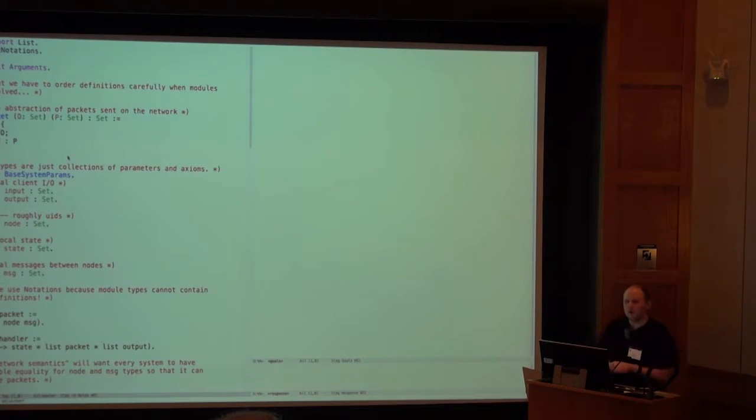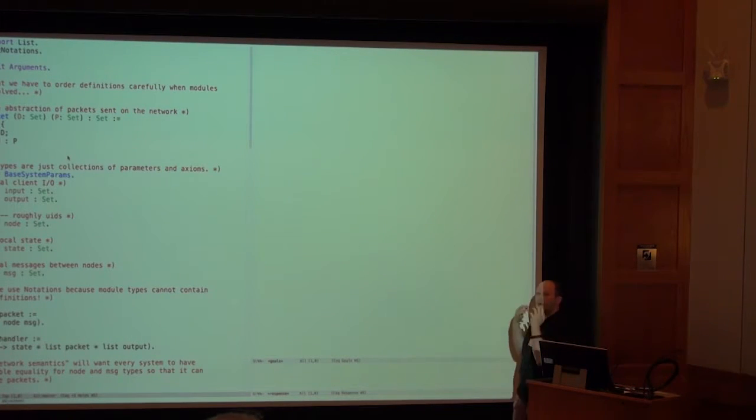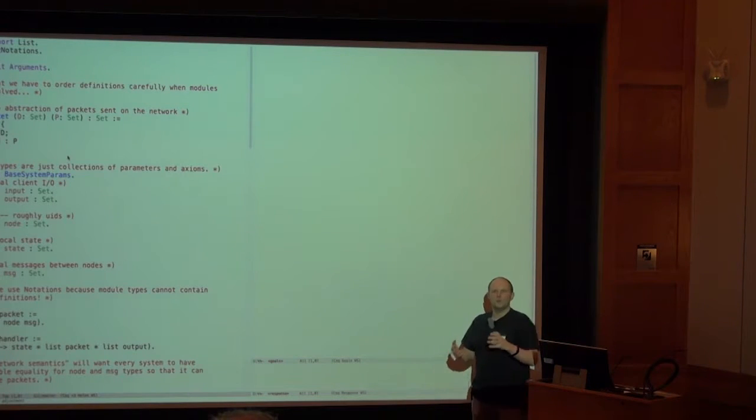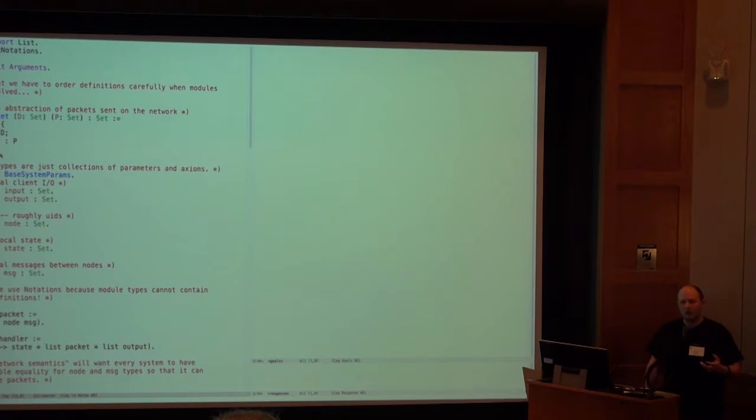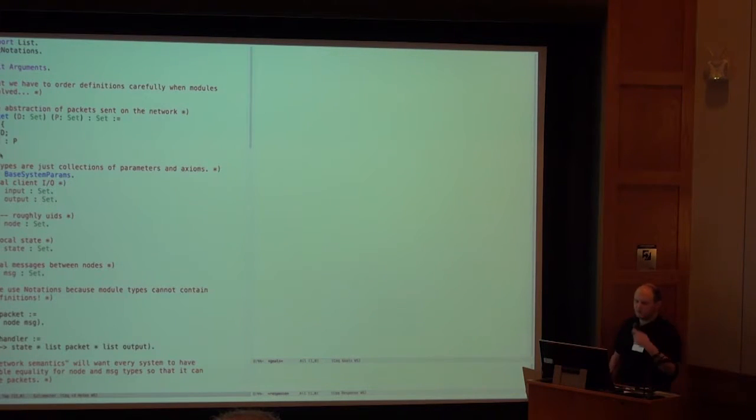So to get started, what we're going to do is figure out what a distributed system looks like. So what is a distributed system? When I go to sit down and write one, how am I going to model that? How am I going to build implementations of distributed systems in Coq? And one thing we're going to do, maybe a little bit differently than what some of you might be familiar with, is we're actually going to do this in terms of modules and functors rather than the type classes that I think you've seen people talking about so far. And that's going to mean we have a couple of little weird things.